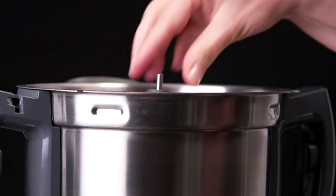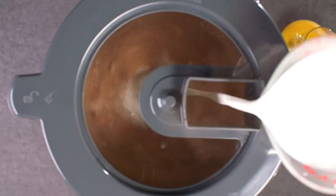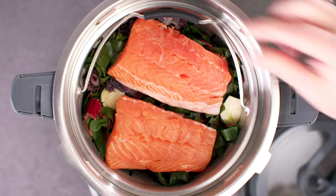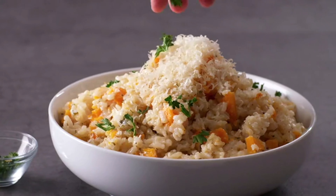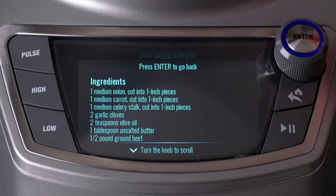It perfectly processes and expertly cooks, all in one bowl, for the ultimate in ease and convenience. The Complete Chef does all the prep you expect from a traditional food processor, like slice, shred, dice, mix, and chop. Plus, it also cooks, slow cooks, sautés, steams, and purees. It even kneads and proofs dough and makes risotto.